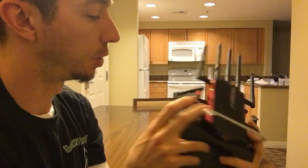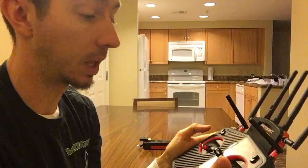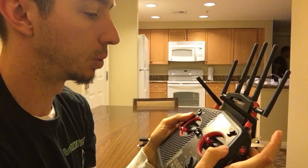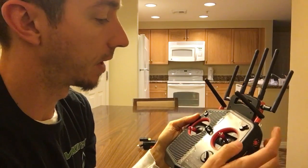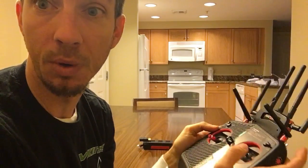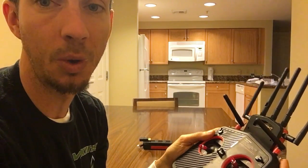So as a new person, as a beginner, it's awesome. You just take it out, you put it in shield mode. You can hand it to anybody and they can fly it. If you go to horizon mode, then it's just standard Clean Flight horizon mode. It flies around. And then you can go to acro mode, and that's what the pros fly, and you just go nuts with it. You can just fly it around like a normal quad.